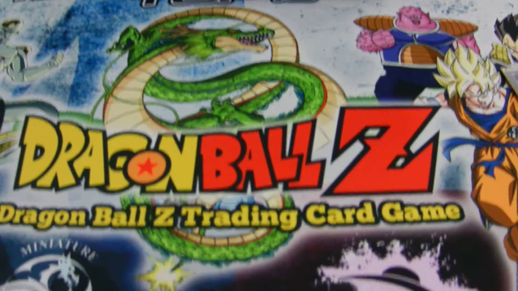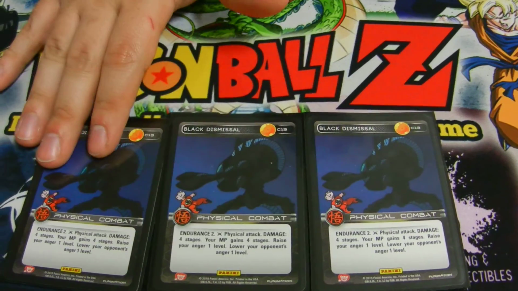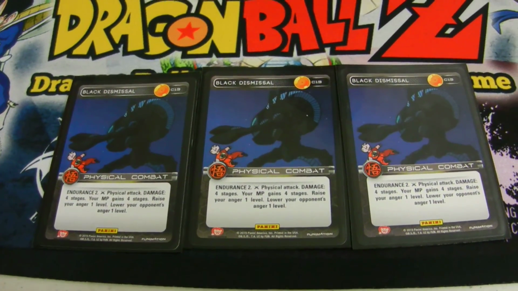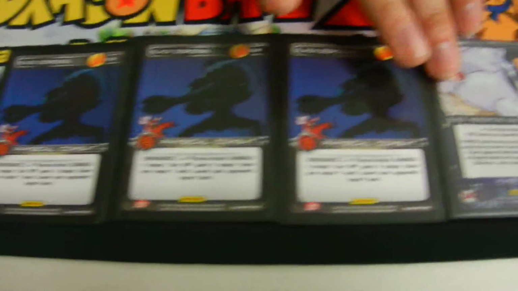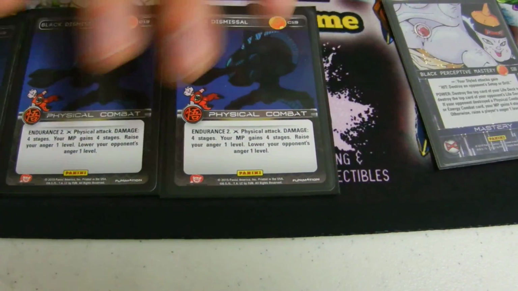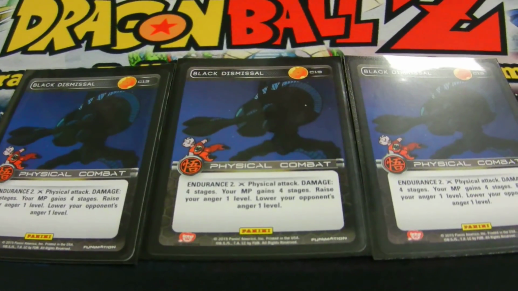And then Dismissal. Awesome card for managing your opponent's anger, raising your anger, still 2 endurance, and gaining some more stages to help against those physical decks. Especially combined with the mastery. If you destroy one of their cards and you gain 4 stages, combined with this giving you 4 stages, and then usually having a pretty good PUR, you can usually mitigate a lot of physical beatdown decks just from all that stuff.